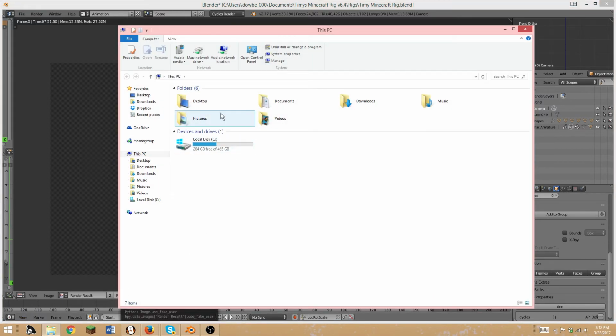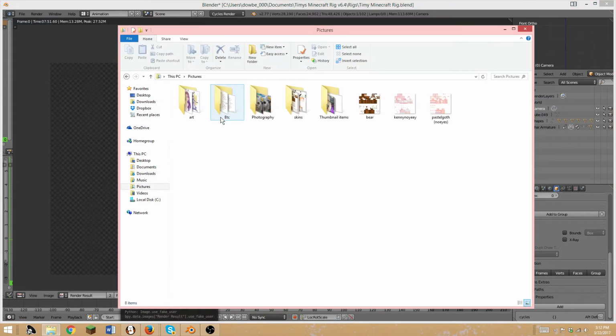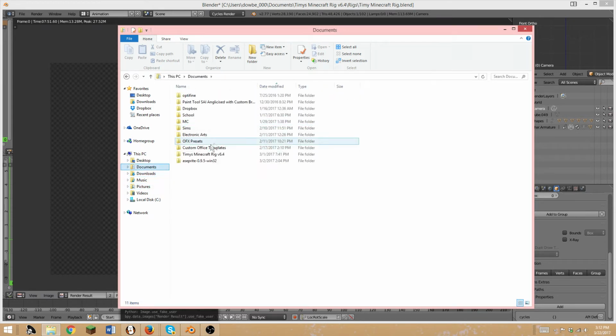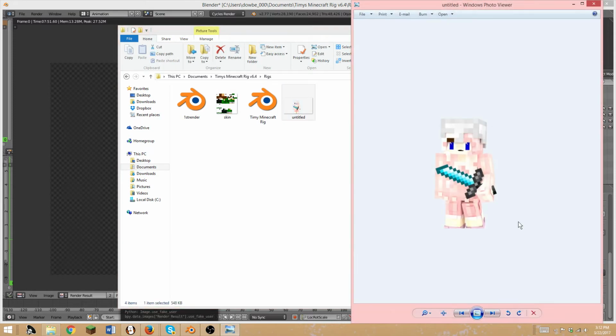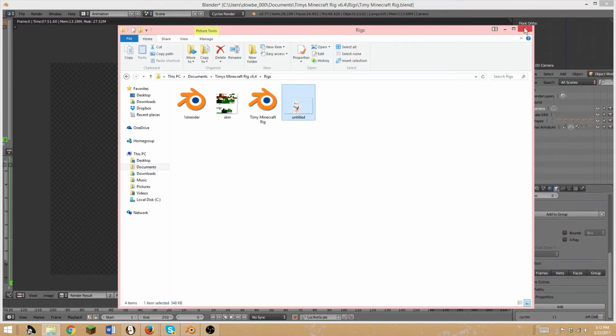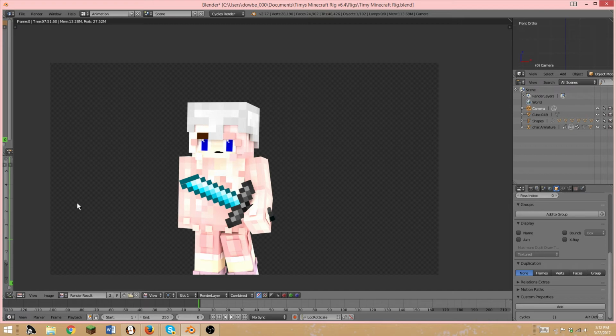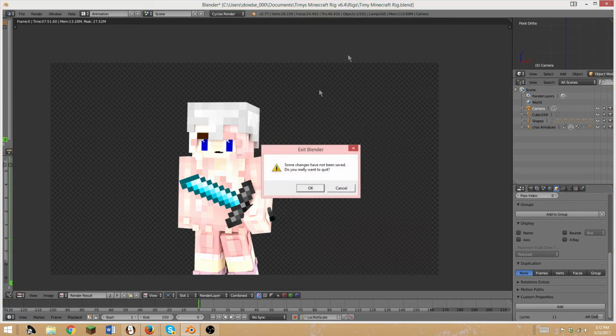a weird spot for me, because I don't want to change it to mess anything up, because when I tried to do that last time it didn't work. So what you do is, you go into here and you go into the rigs folder and it saves right there. So boom, done. Okay, done with render. You did it. Great. Close out of it.